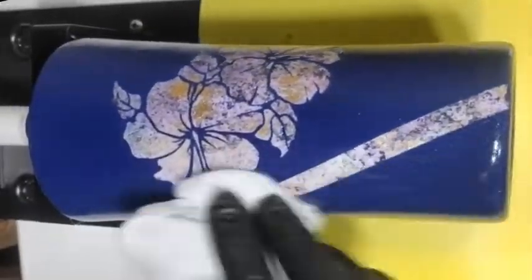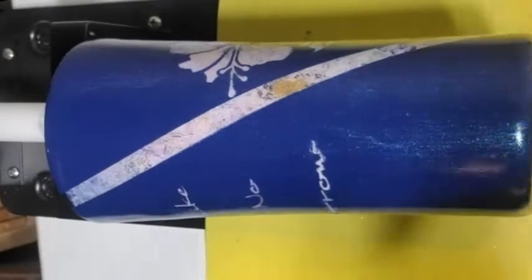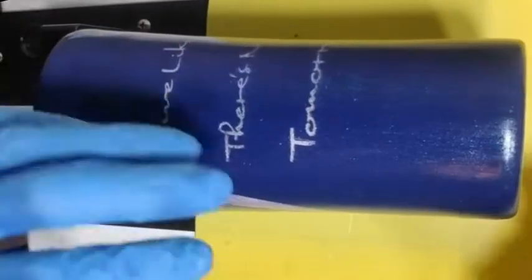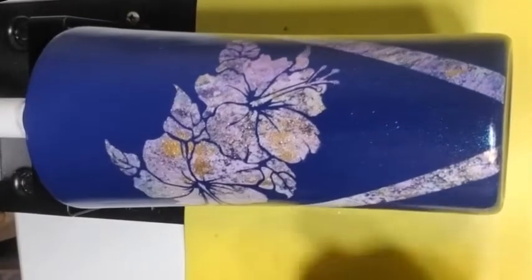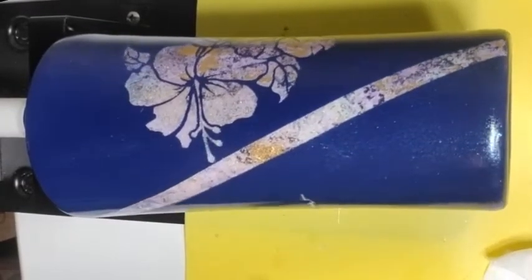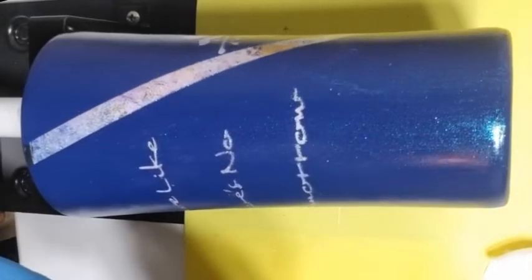All right, so after you get all your vinyl pulled up, if you've been touching it with your hands, and I like to touch everything, even if I have gloves on, then to reduce having oils on your cup, I lightly wipe it with rubbing alcohol to get all the oils off. If you do get oils on your cup, that will cause fish eyes and all these other problems people have with epoxy. Any oil that I get on my cups and then epoxy over, you will have problems with your epoxy coming out right. So you get all the oils off, then you can go ahead and epoxy it.